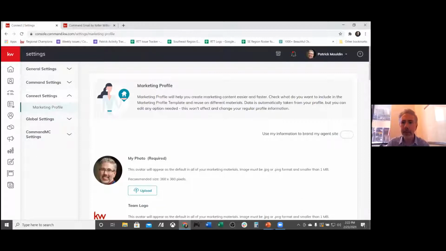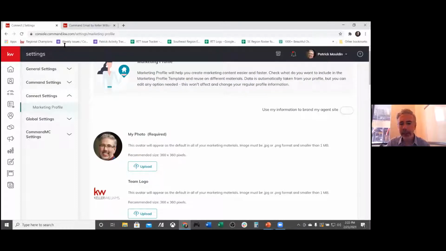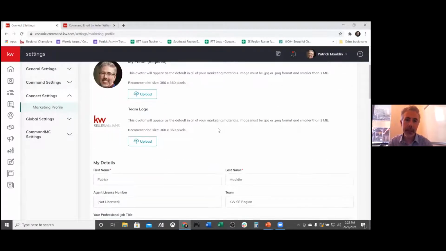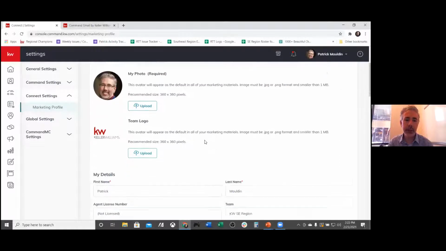So you want to make sure that your marketing profile is set up. You've got a photo in here. Of course, if you don't have any photo editing software, you can always toss it in something like Canva. You may even be able to edit it on an iPhone app before tossing it in here. Command, you can open it on iPhones and it works okay, but it works really well on iPads and tablet devices. So it'll run just fine. It doesn't necessarily have to be an app. You can just go to the website. So we've got your photo, 360 by 360.